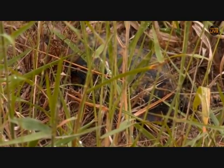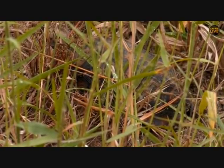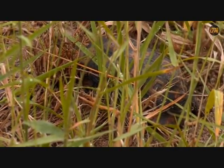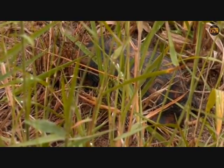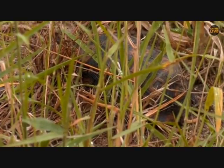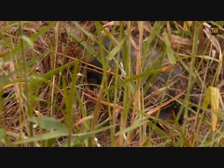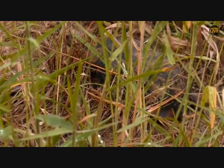Now, I was educated quite nicely by James because I said that you can tell how old it is by counting those ridges. And in fact, you can tell the age by looking at that, but it wouldn't be by year. It would be from dry season to wet season. So obviously when it's wet season, they have increased growth. And when they have dry season or season of less resources, you have then a trough. So you go from trough to ridge, accordingly with high resources. You have to look back in history and work out.